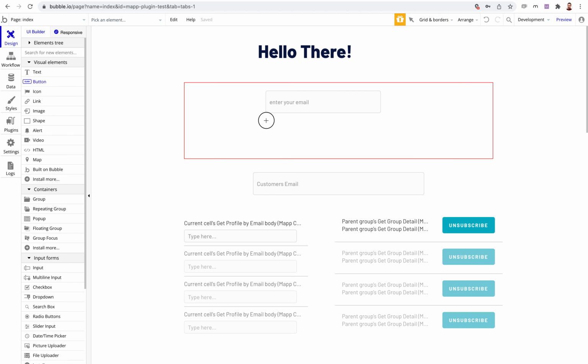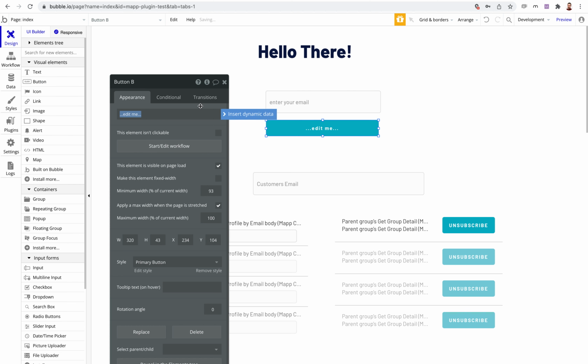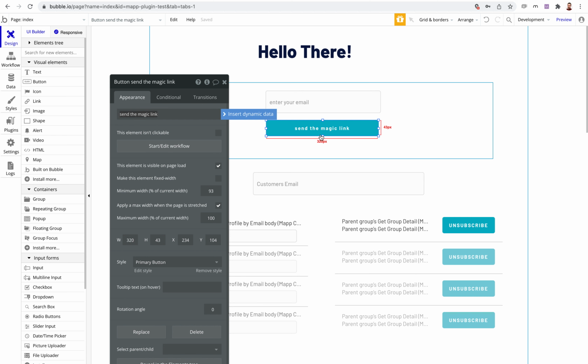And we're going to add a button. And in this instance, we're going to be requesting a magic link. And I'll show you in a second what this looks like. Send me the magic link. Basically, this magic link allows you to log in without the username or password, and you can set the time duration of when these links expire. So it's an easier way of managing things like clienteling apps, because you don't have to manage users' permissions separately, and resetting passwords and hiding passwords. Effectively, as soon as the user no longer has access to their email address, that means they no longer will have access to the clienteling app as well.